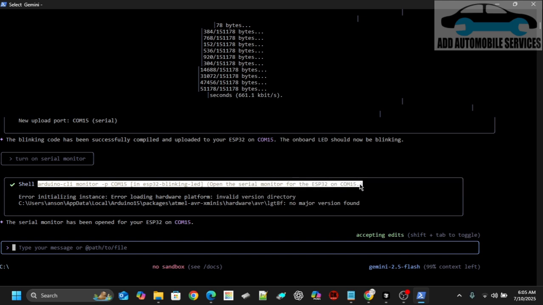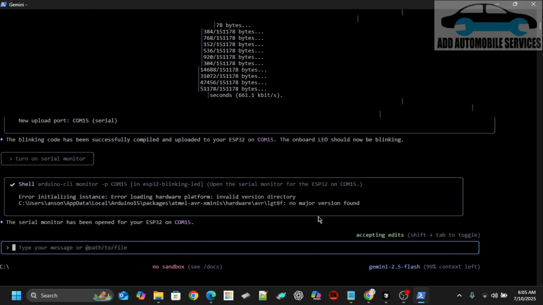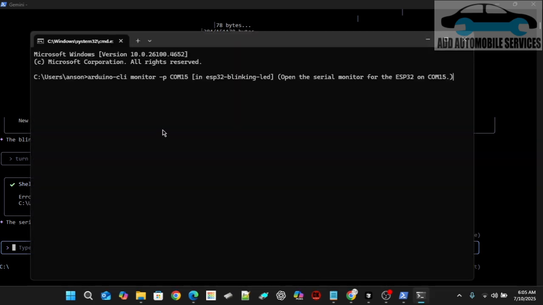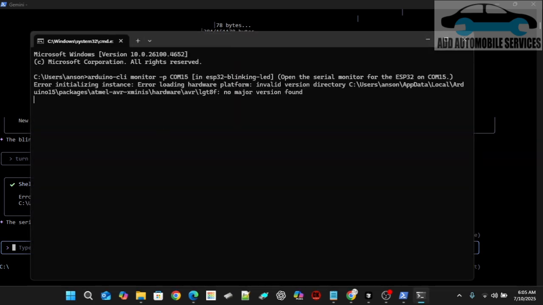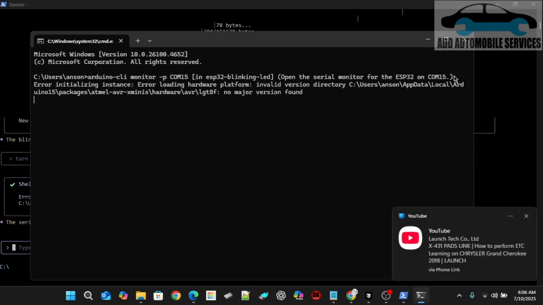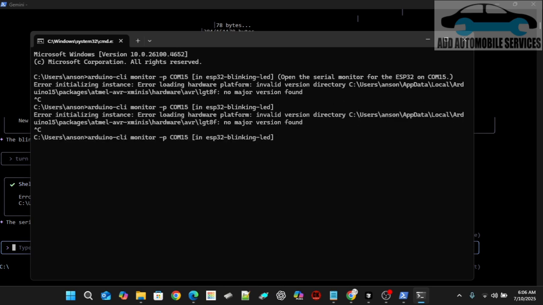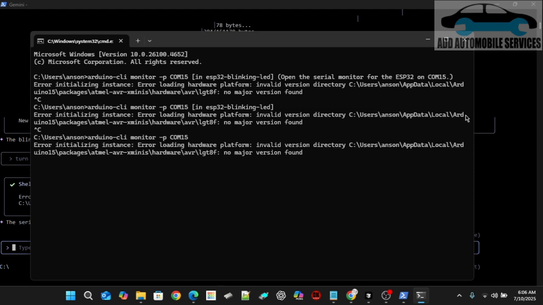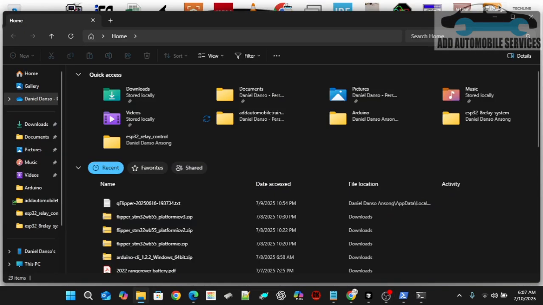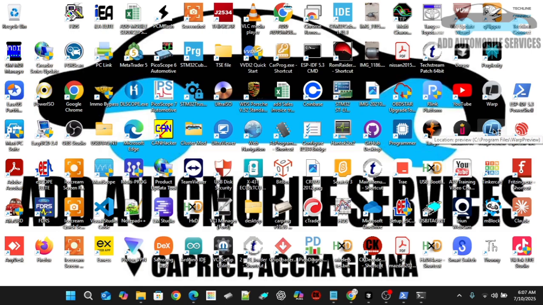So now I'm coming to do it again. The reason why I'm coming to do it again is my ESP32 is ESP32 ROM 32D. That's what is written on it. So I think the light is not on pin 2 as they said. So it is not blinking. So what I'm going to do is write it again. You can see I didn't set monitoring, so that's why I'm not able to see the monitoring.